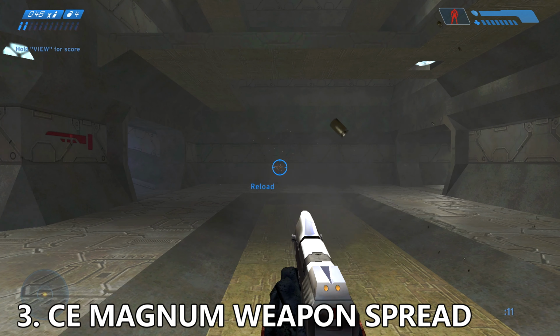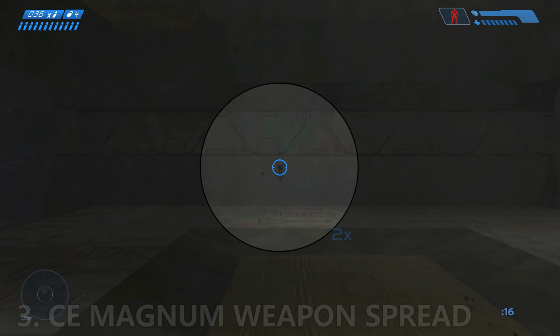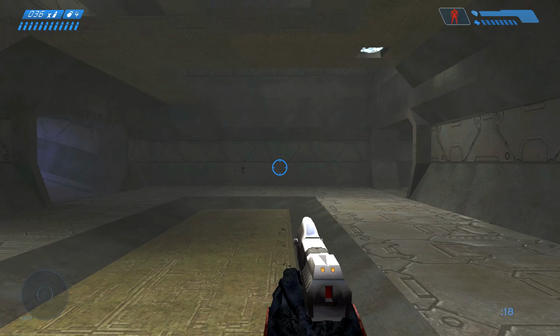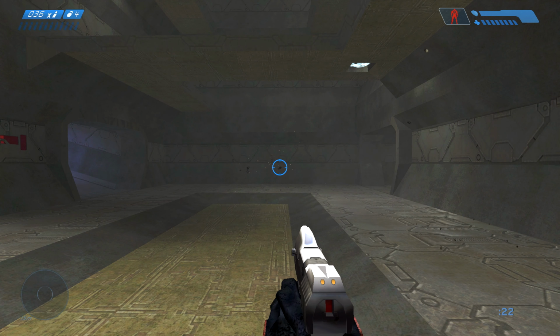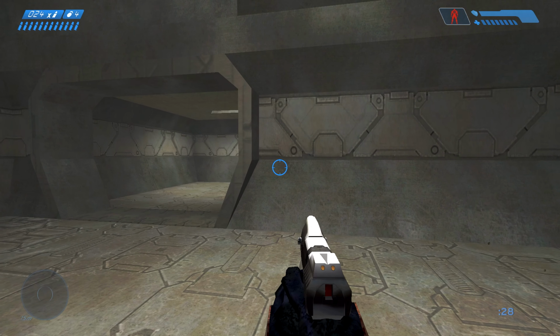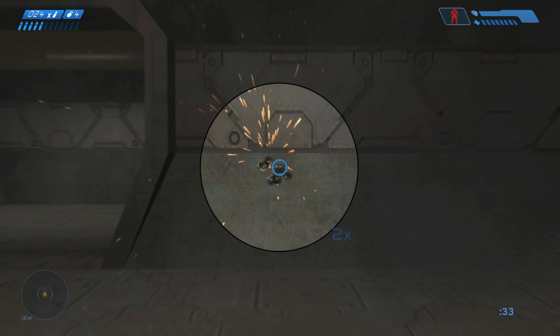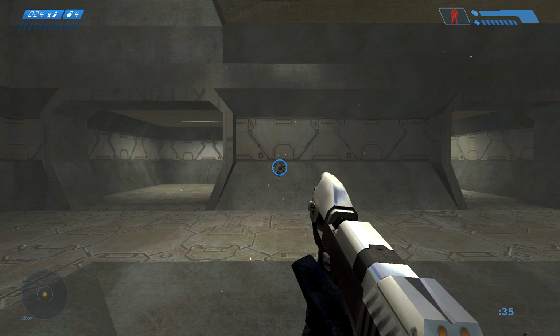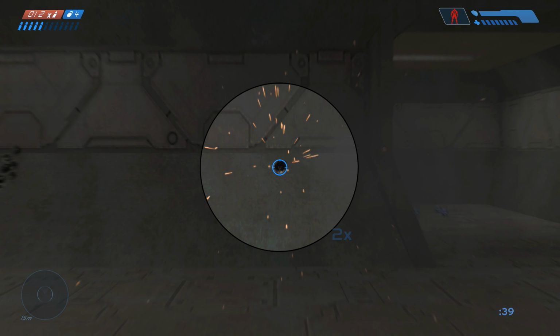Number three is very self-explanatory, but I feel like I have to include this anyway, and that is do not hold down the trigger when you're firing the Halo CE Magnum. The pistol, I'm going to show the difference between the bloom when you pull the trigger, like 1, 2, 3, 4, as opposed to just holding it down. The bloom is really, really bad. It's very inconsistent, and do not do this. Don't do it. Press it each time you want to fire. Do not hold down the trigger.